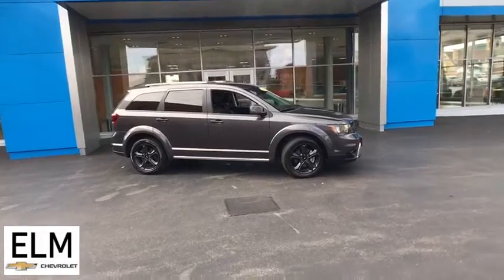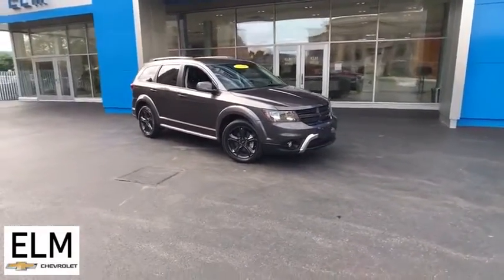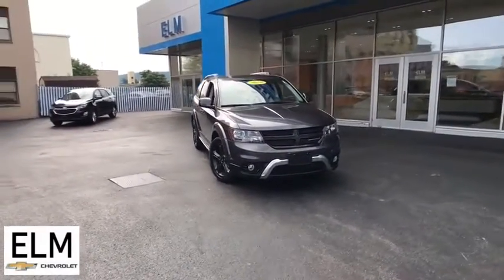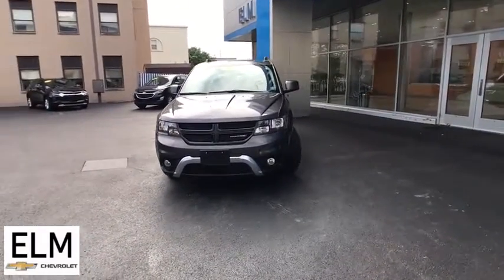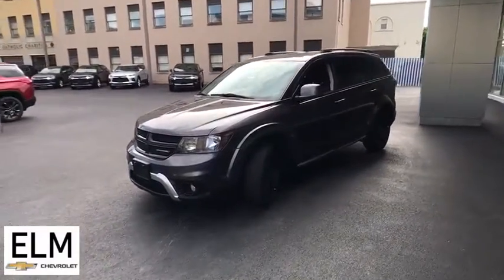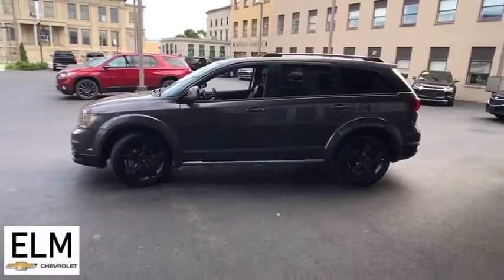Take a ride in a 2019 Dodge Journey. Dodge Journey combines the practicality of an SUV with the comfort of a car, all while boasting a style all its own. The Journey's optional third-row seat, along with innovative features like a chilled beverage cooler and in-floor storage bins, make it a good and affordable alternative to a traditional minivan.